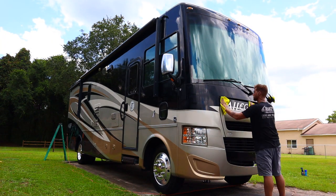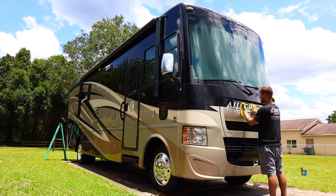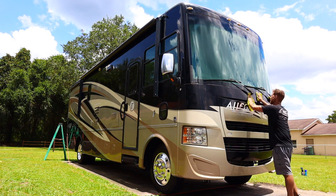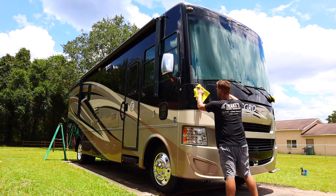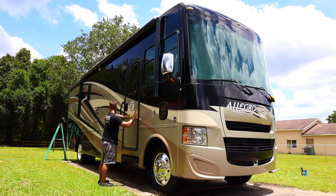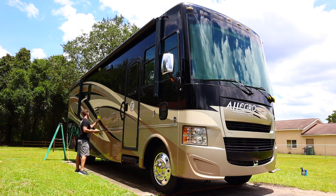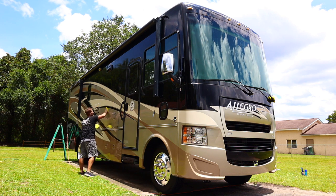Also, the headlights, we did buff out the headlights. We didn't do any sanding or restoring. All we had to use was Meguiar's 400 on a gray Lake Country foam pad on a Flex 3401 VRG. This can also be done on a rotary as well. We used that combination and we got the headlights looking perfect.